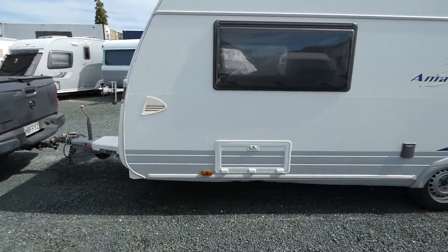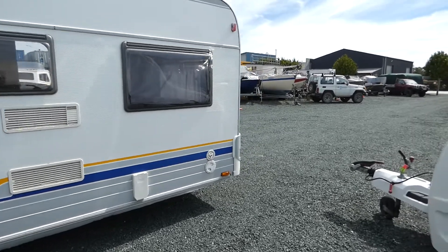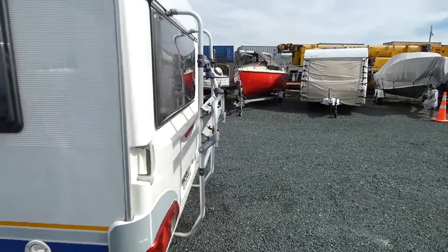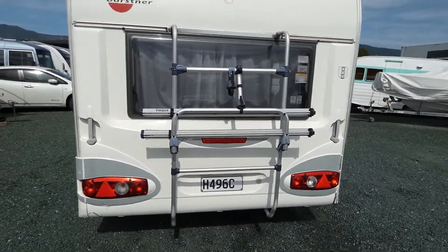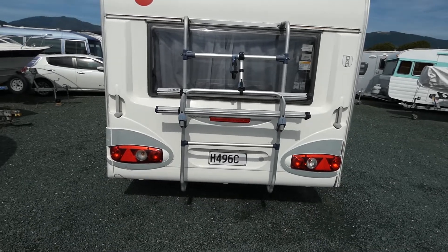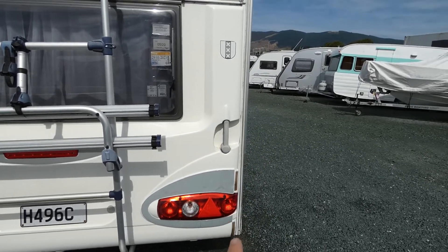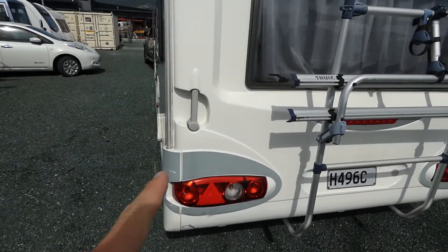There are a couple of small dents around here and a few down there. You'll see there's a scratch indentation up there. You've got your bike rack on the rear, a solar panel on the roof as well as a wind-up satellite dish. There is a plastic trim that velcros on, missing on that side — it would look like that little cover there.